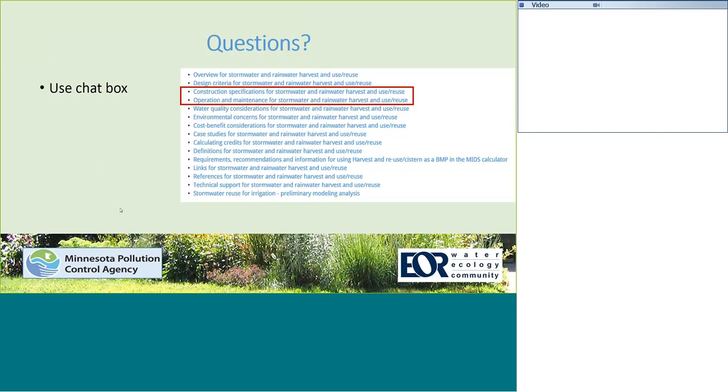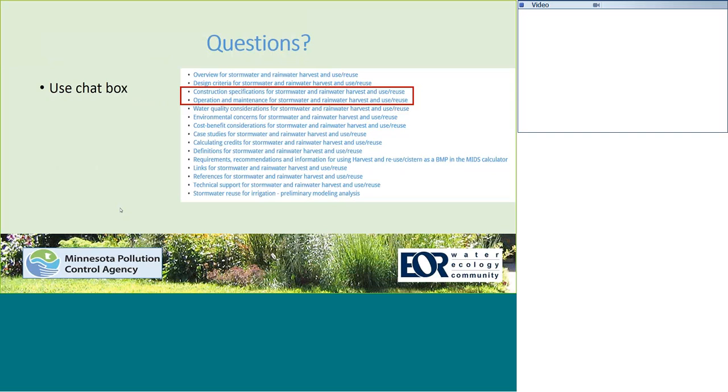So if there are any questions on the construction sequence and O&M, we're looking at the chat box now. There's one question here. Joined late, but could a system to harvest clean gas station runoff be proposed? The runoff of hydrocarbons is much more serious from the source points than imagined. So I think the question is basically getting at, can these systems treat hydrocarbons and probably pollutants in general that are a little bit more risky, I suppose?